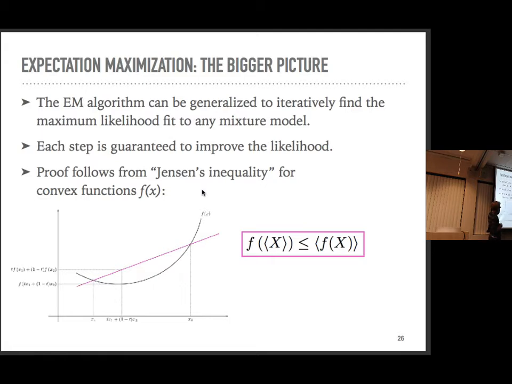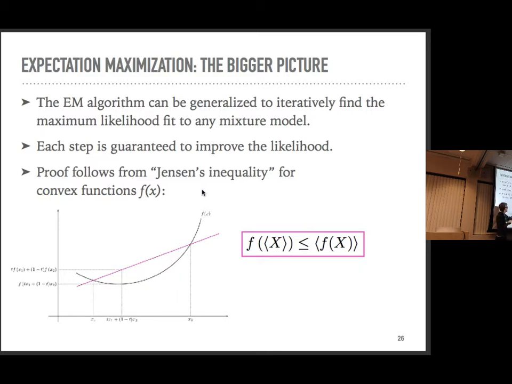It depends on this thing called Jensen's inequality, which in one dimension is just saying that when you draw a line between any two points on a parabola, it's always going to be above the parabola. So the parabola now becomes generalized to a convex function in n dimensions. What it says is that if you evaluate any convex function on the expectation, so you put the expectation inside the function, then that's always going to be less than or equal to the expectation of the function. So we're just changing the order of taking the expectation value and taking the function.